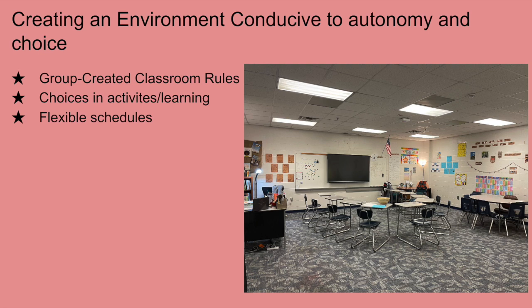Here you see an image of my former classroom. As you can see, there are spaces for both group and individual learning, as well as space to do other things such as alternative seating and using the floor as a space to learn. In this space, we created group rules. I asked questions to guide what rules we would agree on, such as, what do you think an ideal learning environment would include? The students often said things like reducing noise or sitting next to someone who would be quiet.